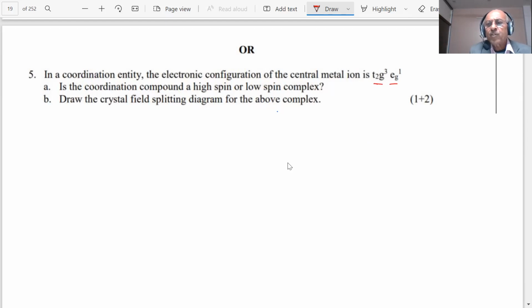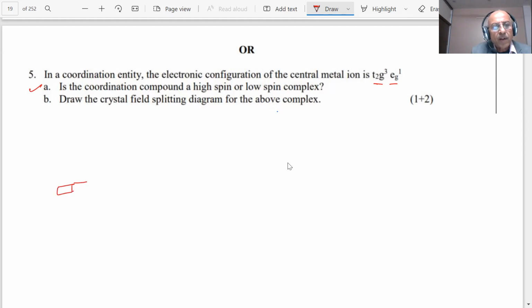Again, this is showing the splitting, an example of octahedral splitting. You have seen that the 5 d orbitals get split up when 6 ligands approach in an octahedral arrangement. How the splitting takes place, students already know. So how to answer this question? What we are trying to say is, how many d orbitals were there?